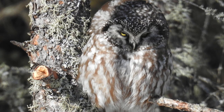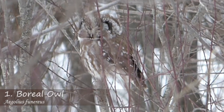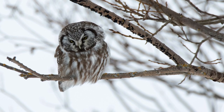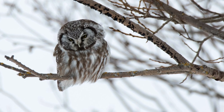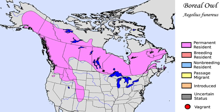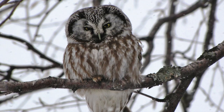At the top of our list is a bird that to many is the holy grail of Saxon bog's owl species, the boreal owl. The boreal owl looks like a pint-sized version of the northern hawk owl with the same brown back, brown and white underside, and black around their face. The boreal owl's range spans from Alaska across the continent to eastern Canada and only dips into the U.S. in a few places such as some of the western states. In the midwest, northern Minnesota and Saxon in particular are some of the only places to find them.